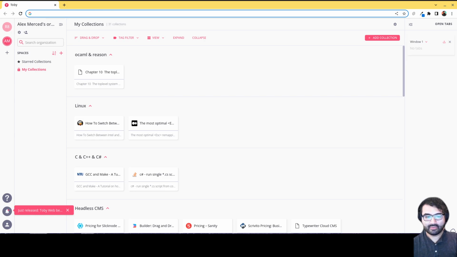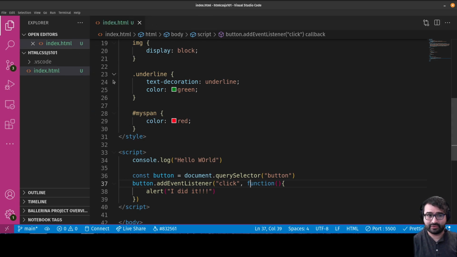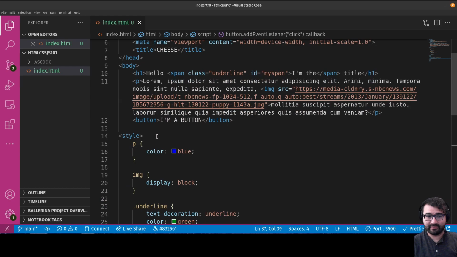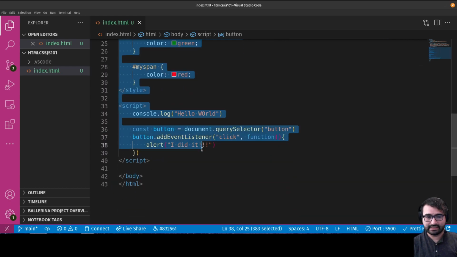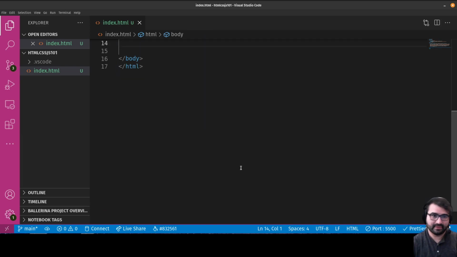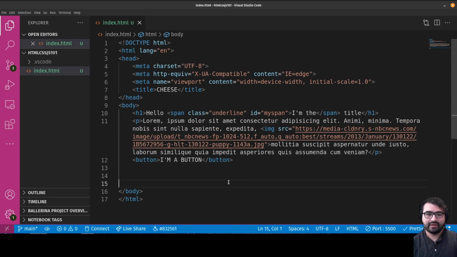Okay, cool. But what I want to talk about this time is continuing on where we left off before. This time I want to focus on navigation. So we're going to put off JavaScript for a bit, and focus on HTML and CSS. Last time we created this index.html file. I'm going to take out all the CSS and JavaScript from this file, because we're eventually going to introduce secondary files.